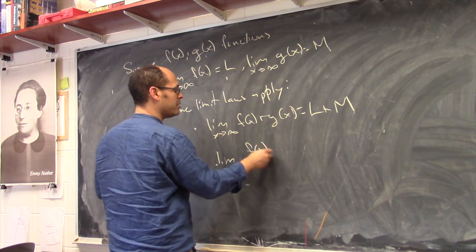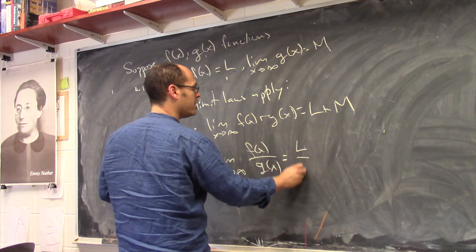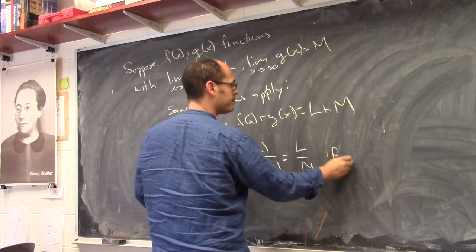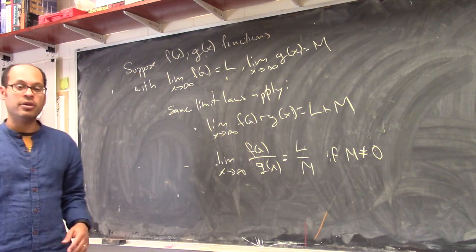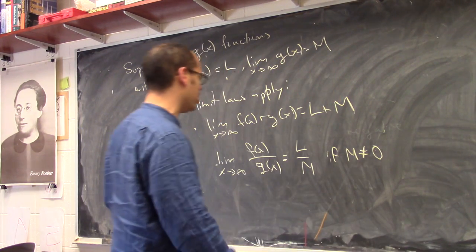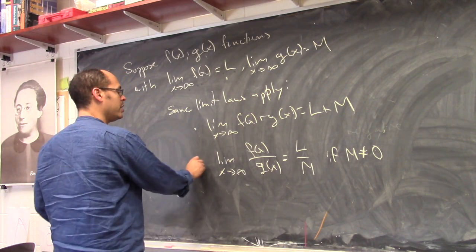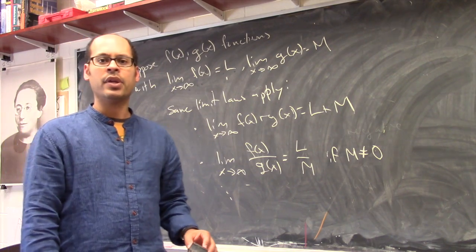And for example, if we have a limit of a quotient, this is going to be L over M, provided that M is non-zero. You don't want to divide by 0 or come close, and so if M is 0, we do not use that limit law. That limit law doesn't apply. Okay, etc. And the other standard laws apply as well.